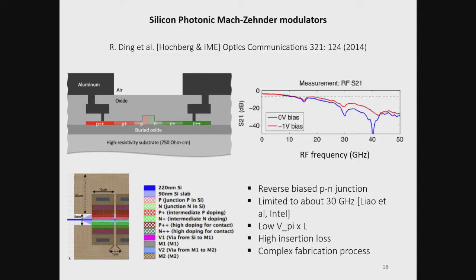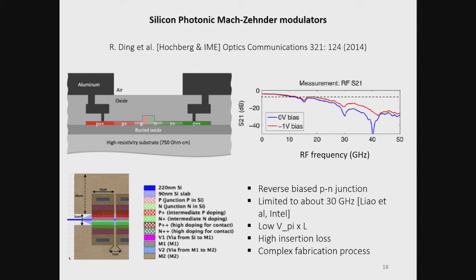And here's the cross-section from Mike Hochberg's work. It's a fairly complicated process. We have come to accept this as the standard. This is how you do it. You have a waveguide in the middle. You dope P and N. And then you have P plus on one side, N plus on the other, even more doped P and N. Then you silicide, right there. Then you add metal. You move the metal away from the waveguide core to reduce the propagation losses.